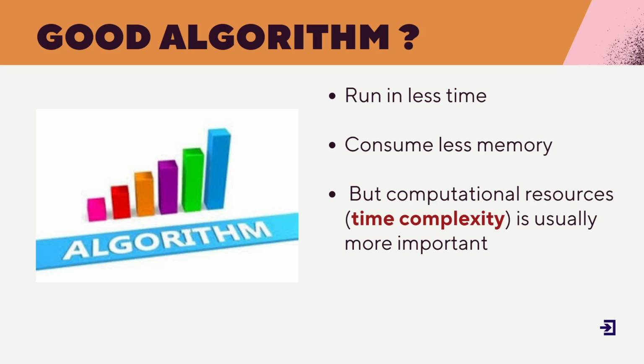Of course, I hope you will remember that in the last class I introduced two parameters for measuring the performance of an algorithm: one is time complexity and the other is space complexity. Time complexity is the amount of computing time or processing time required by an algorithm to solve a problem, and space complexity is the amount of space your algorithm may demand in main memory. Among these two, we give more importance to time complexity.